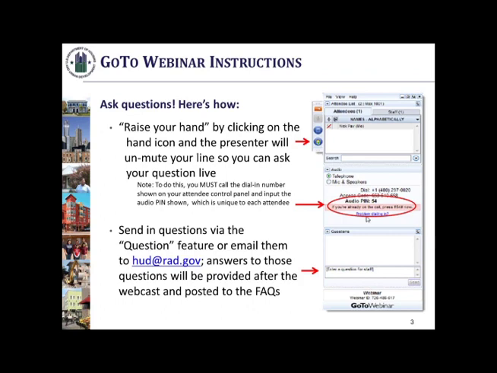So those of you who are called in on your computer and using your computer speakers without a microphone, you unfortunately won't be able to ask questions. But the rest of you, ask a question, raise your hand, we'll see that, and we'll call on you. As we did last time, we'll probably call on you at various stages throughout the presentation. So be patient with us. You can leave your hand up, and we will get to you.